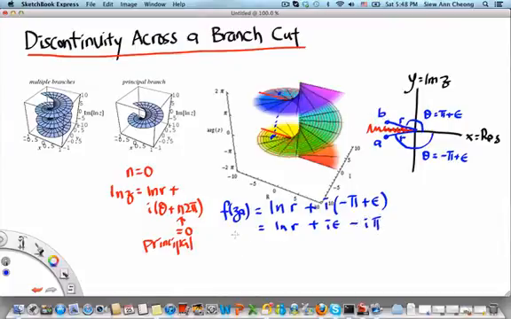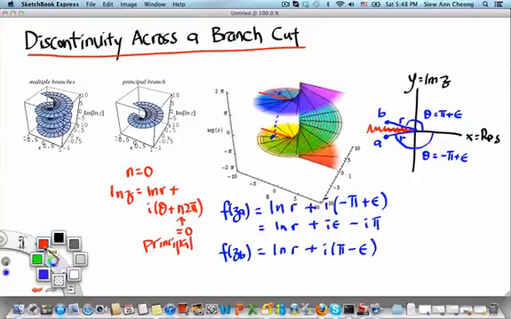Now what about the other point, point B? So if we evaluate the function value at point B, we again find that this is ln(R) because the modulus is the same, but the argument is now rather different. The argument is now π - ε. So I made a mistake earlier on, so let me write this out nicely. This is a minus, not a plus.